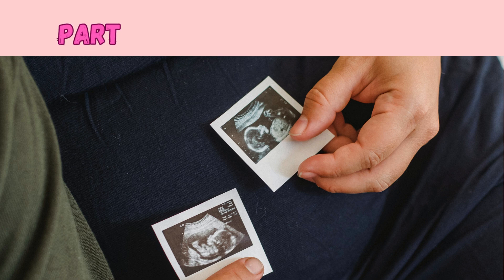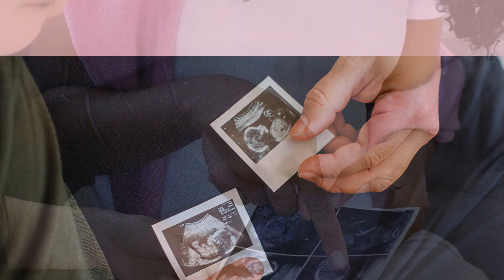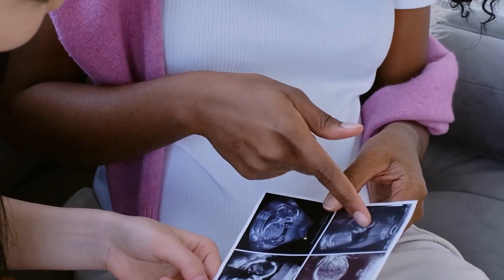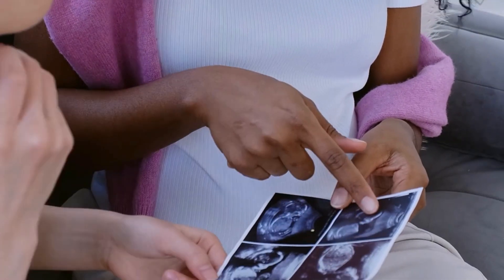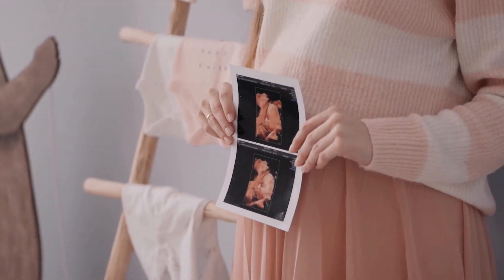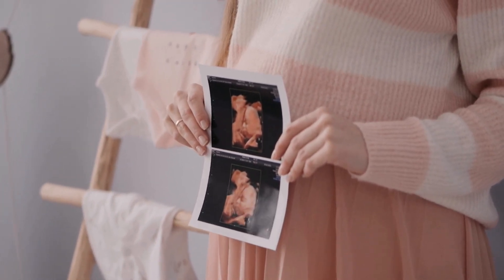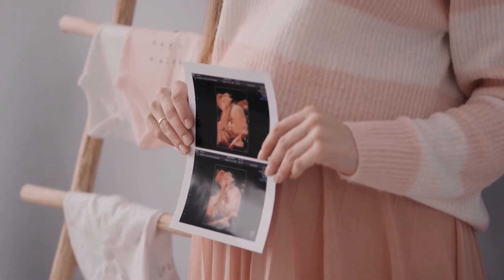You may get printed pictures. Sometimes the scan may be inconclusive if the baby is in an awkward position and you might need a repeat. Part seven: Emotional and practical benefits. Ultrasounds offer a connection — seeing the baby for the first time helps many parents bond and reduces anxiety. It provides reassurance that the baby is growing and development looks normal, and helps with planning by knowing baby's position, placenta placement, and estimated due date.